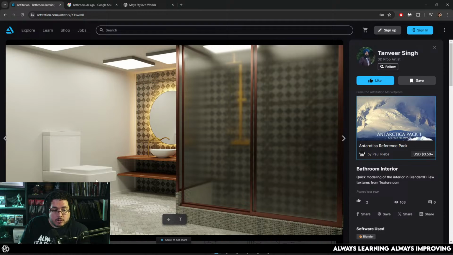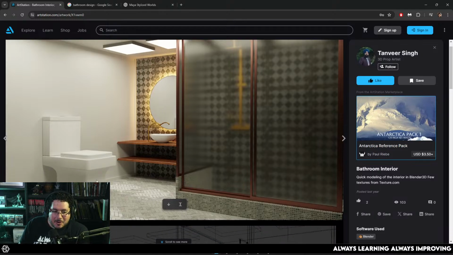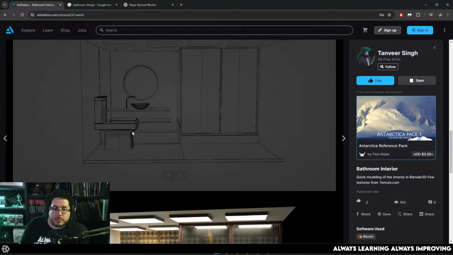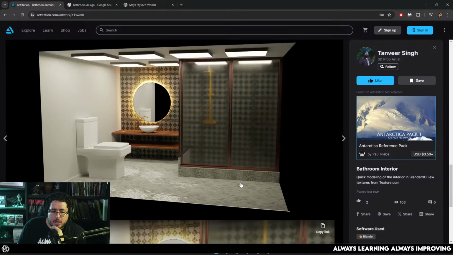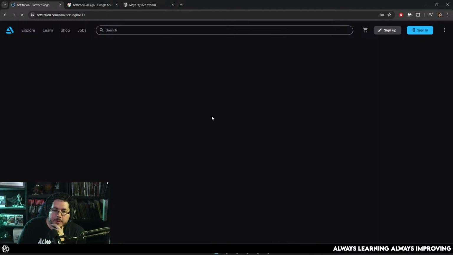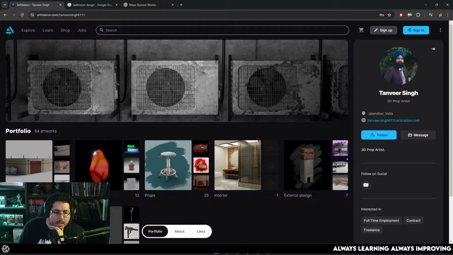Yeah, the toilet is huge. This is the bathroom for a giant. I don't want to imagine the size of things that someone would produce to use that kind of toilet. So yeah, this is one of those things where proportions are just off. And the render's not bad. This is a relatively clean render, but the proportions are off. And proportions are one of the things, Tanvir, that you really need to take a look at.